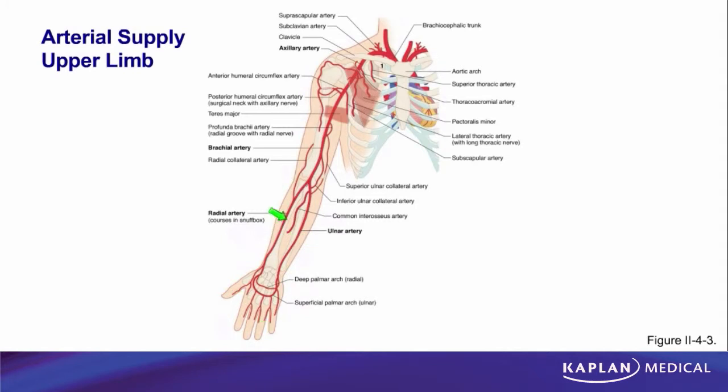So in a supracondylar fracture presentation, the first thing you want to do with that patient is feel for distal pulses, feel for radial and ulnar pulses to make sure that blood flow has not been compromised, because that's going to be the more urgent issue. If those forearm muscles are deprived of blood flow for more than a few hours, they're going to start developing ischemic contracture, and that can become debilitating pretty quickly. So you need to check for the integrity of the brachial artery.